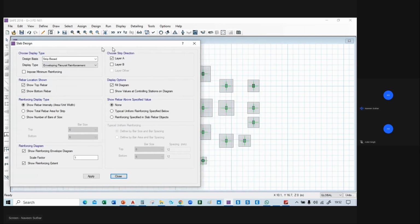In this slab design, you have to choose a strip base, not finite element. Okay, choose a strip base. It will give you the perfect or accurate results. It should be enveloping flexural reinforcement. Okay, we are not providing shear reinforcement, so we are only seeing the enveloping flexural reinforcement.